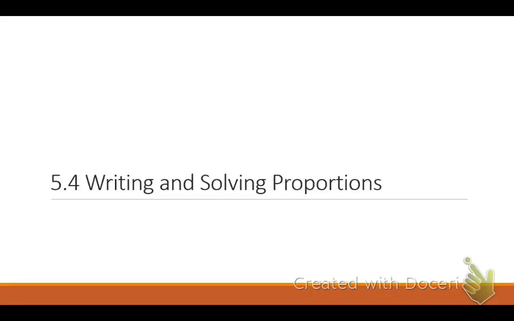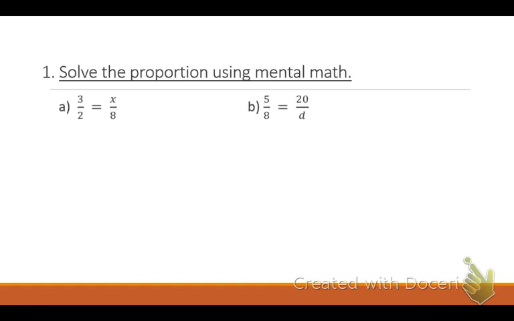And today we are in section 5.4, and now we're going to write our own proportions, and we're also going to solve other proportions, okay? So we're going to look at three methods for solving a proportion. We actually already touched on this just a little bit yesterday. To solve a proportion using mental math, we know we have to find what we are going to call a missing link between the sides of the ratio that we know, all right?